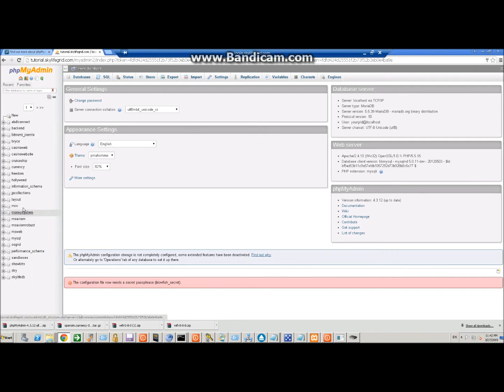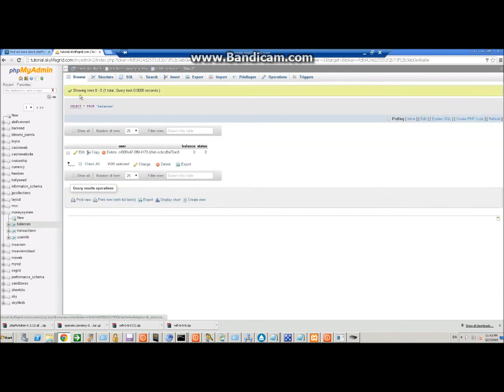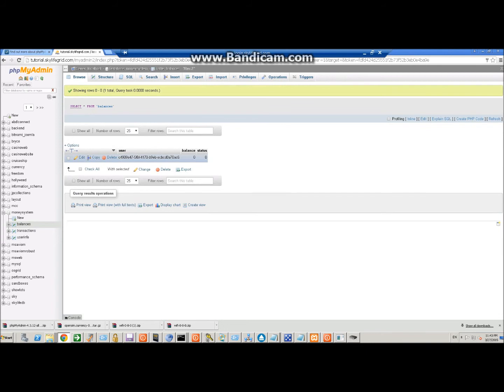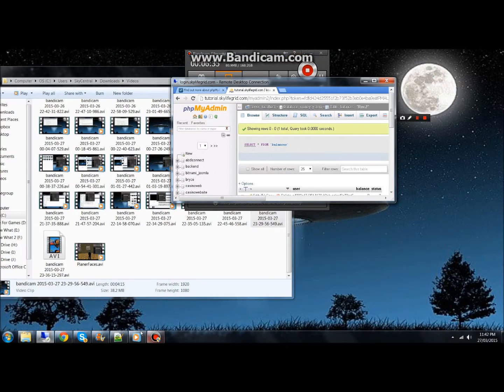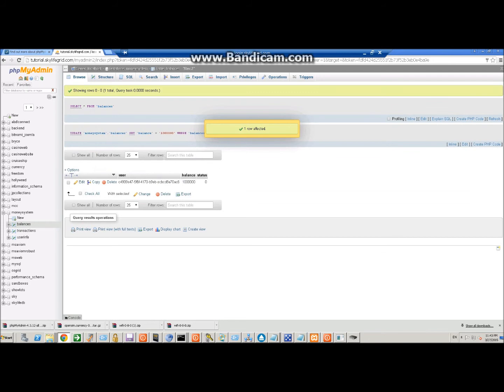So here, what we're going to do now is we're going to find the table or the database money system, and we're going to click on balances. Now there's only going to be one user in there because it was only one person, me, that joined. Now this is the UUID. You can right click on your avatar and it'll show you your UUID. But anyways, so let's say I want to give this guy $1 million. So we're going to go 1, 2, 3, 4, 5, 6, and then just leave it.